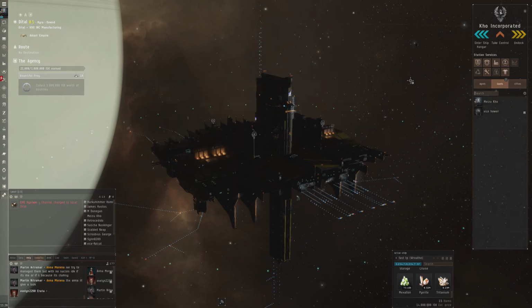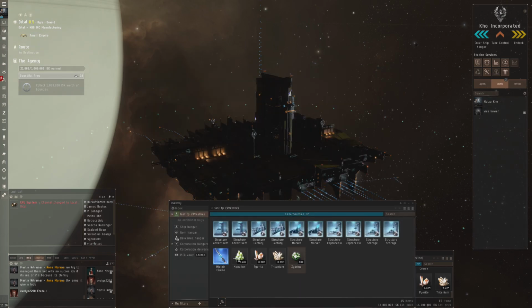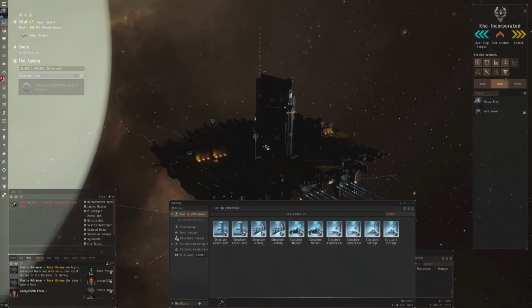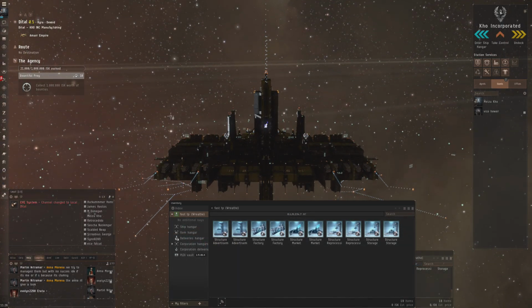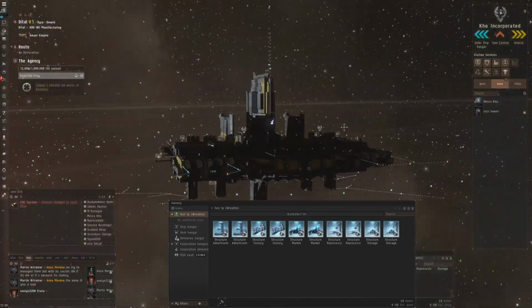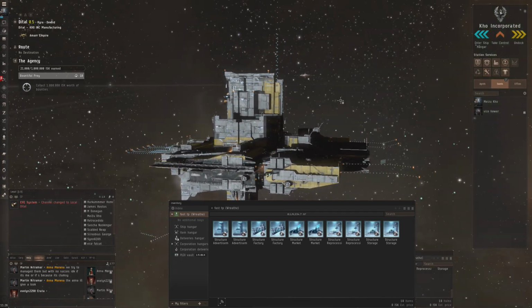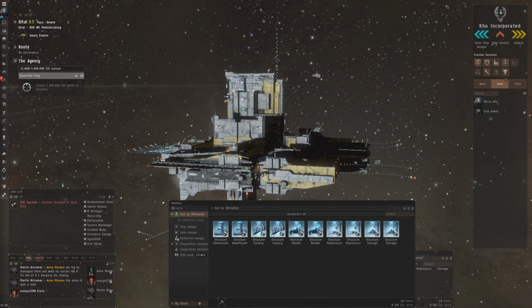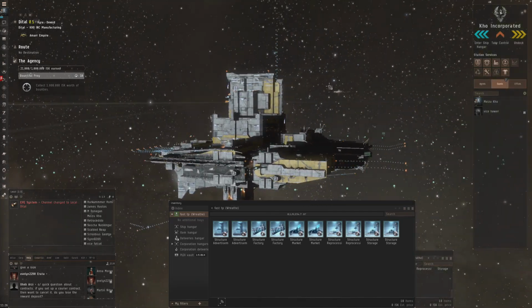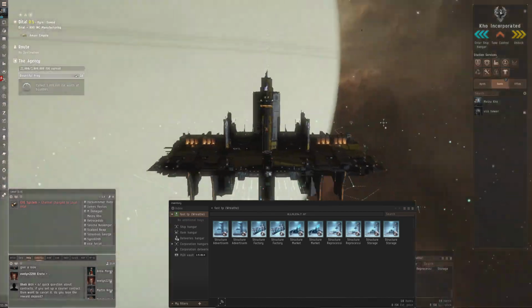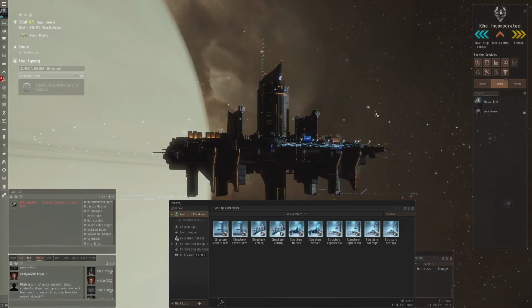Of course, I need to take control of it first. So let's maybe start with this and this. Put that in the item hangar. Then I'll take control. So this is basically what has replaced the POS when it comes to manufacturing, and the citadel, which you're seeing all the way over there, is at the moment what has replaced the player-owned starbase for reprocessing, compression, and things like that. But that will again be moved later on to the new refineries. That's where you'll get the best possible yields.